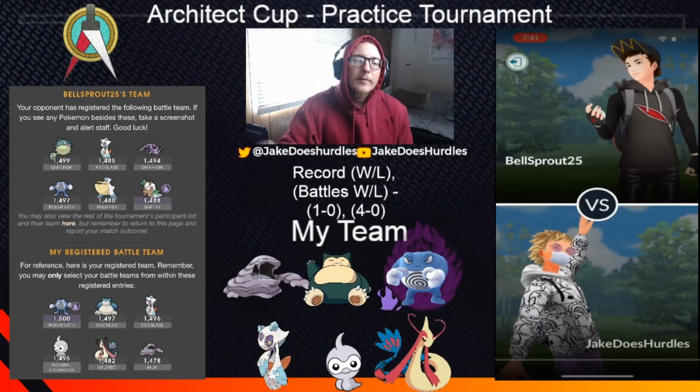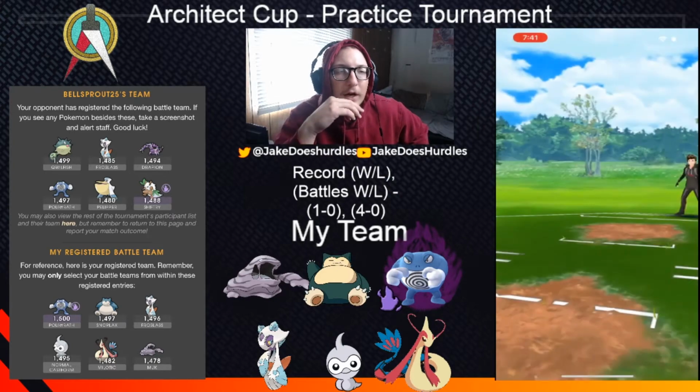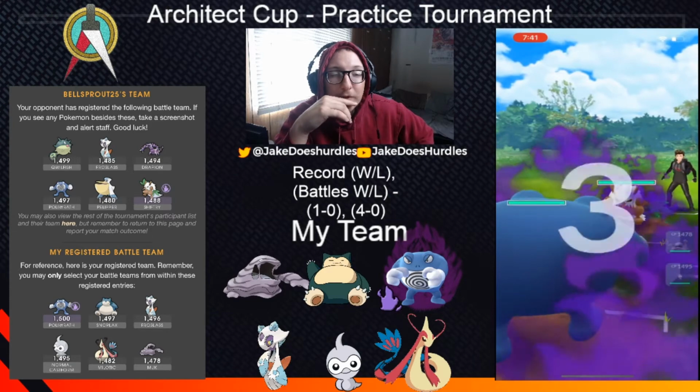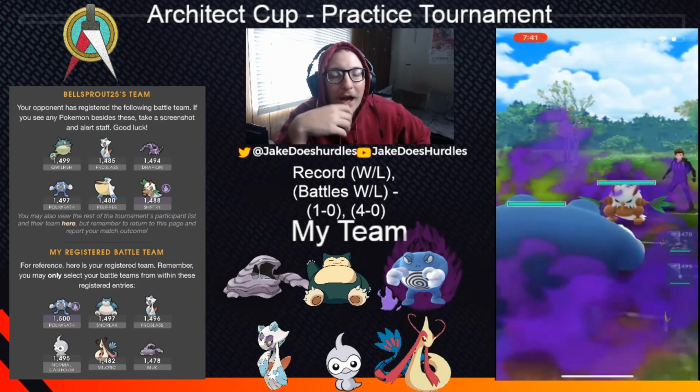Moving into round number 2, game number 2. We have got a Shadow Polyrath lead into a Shiftry lead. So this is going to be our first blunder of the day. How are we going to respond to this?